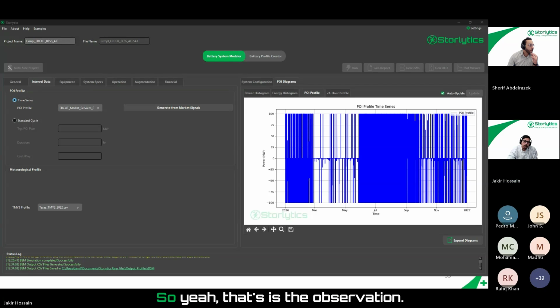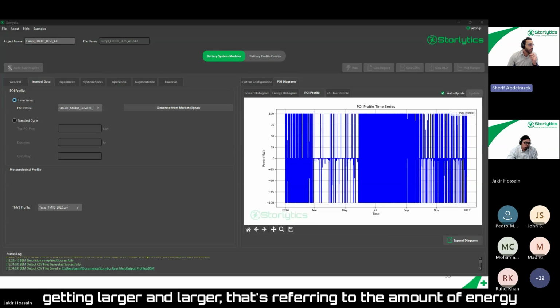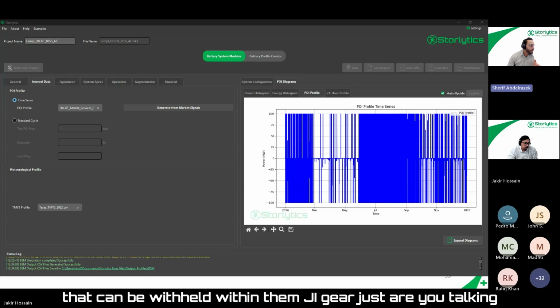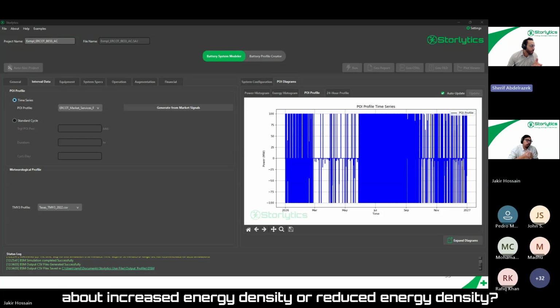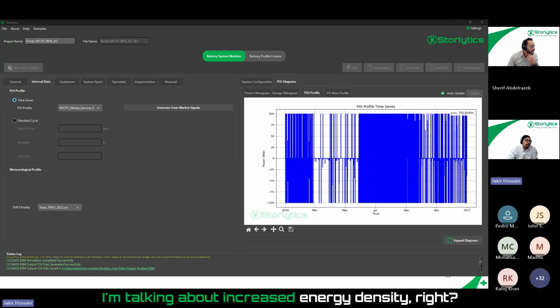Just to clarify, when Jakir says the container sizes are getting larger, that's referring to the amount of energy that can be held within them, right? Jakir, are you talking about increased energy density or reduced energy density? I'm talking about increased energy density.